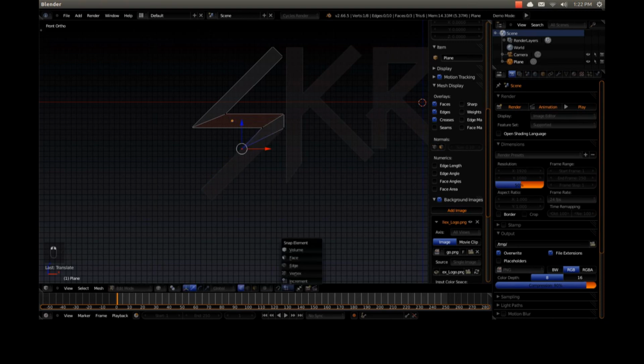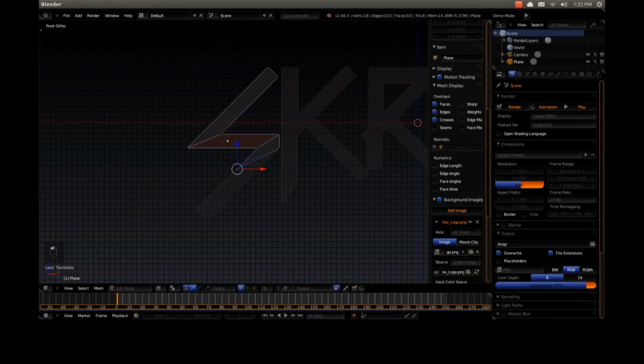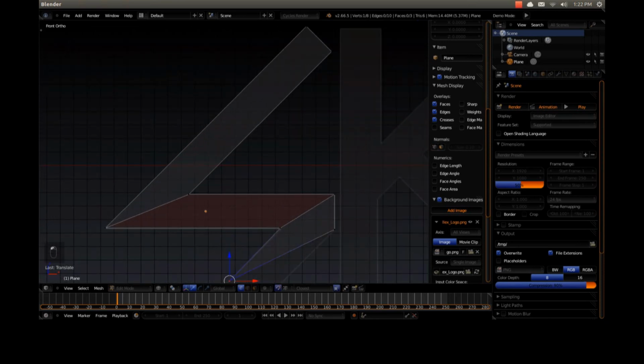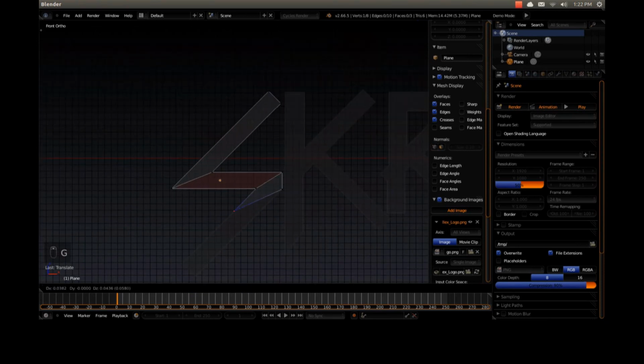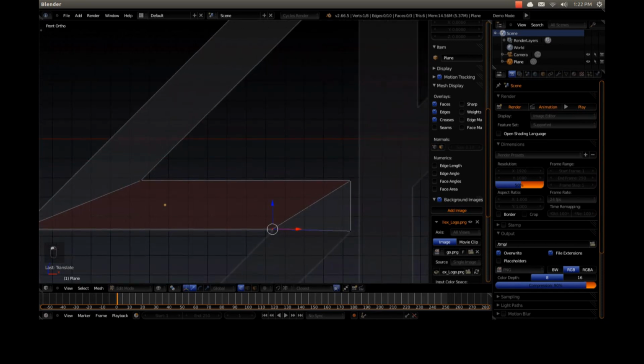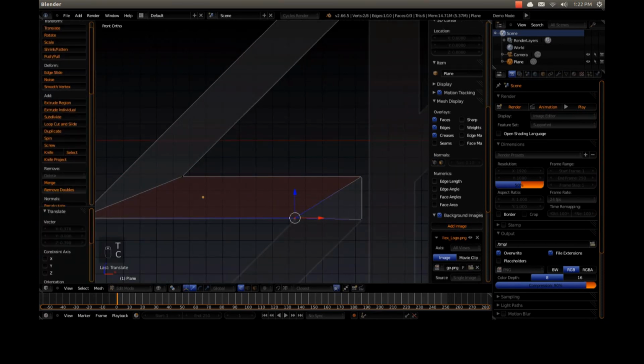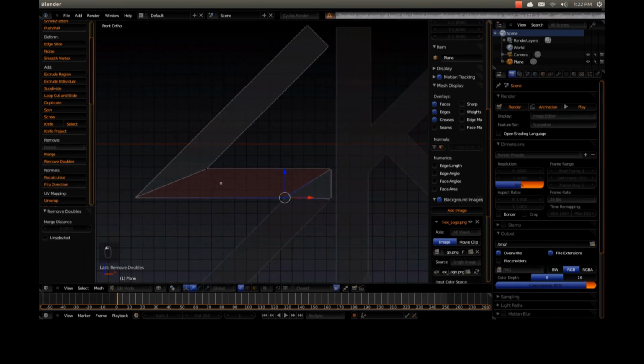Okay, so then we're going to go to Vertex Mode, and you can either click the magnet button, and whatever you do, it'll snap to it, or what I like to do is turn it off, grab it and then press Control, and then it just pulls it to whichever one. If you don't press Control, it won't do that. And then right here you can just remove doubles. There you go.